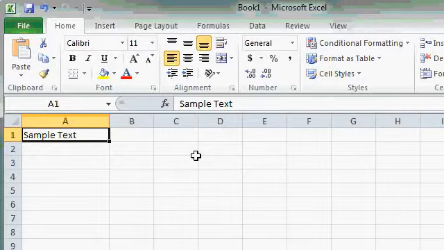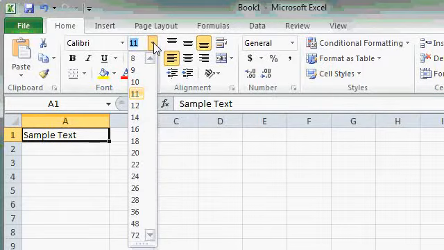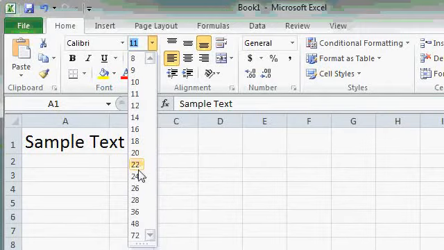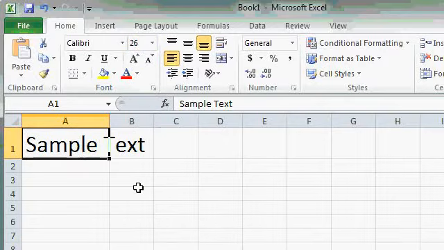For example, if I want to change the font size, I can click this down arrow right here to pull down that menu. Then I can select a different size. And notice just by hovering over the number, I can see a live preview of the change in the background before I commit to it. When I find a size that I like, I simply click, and that sets the font size.